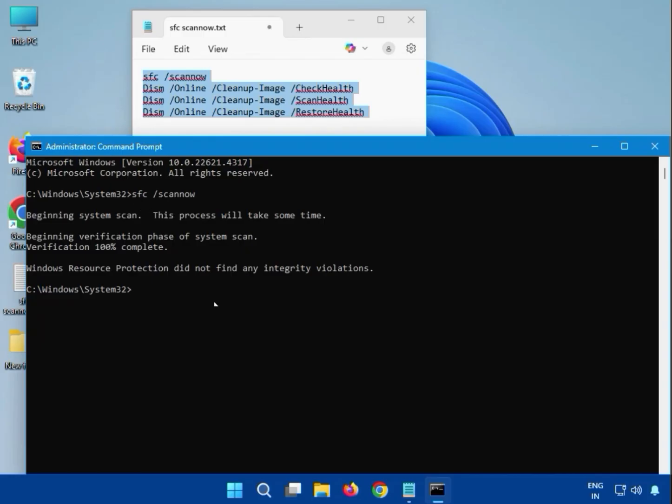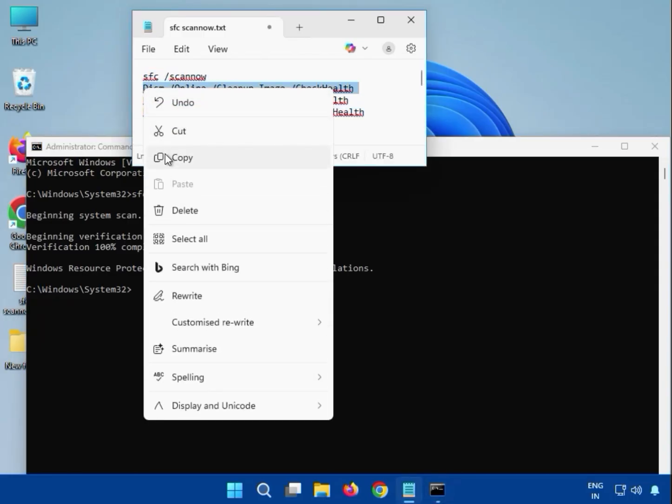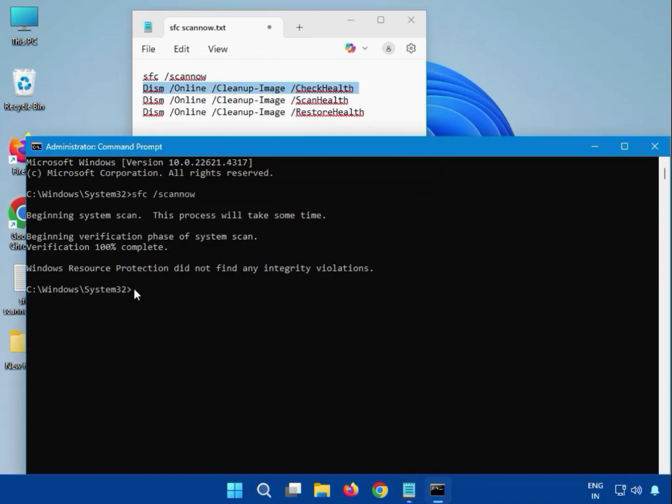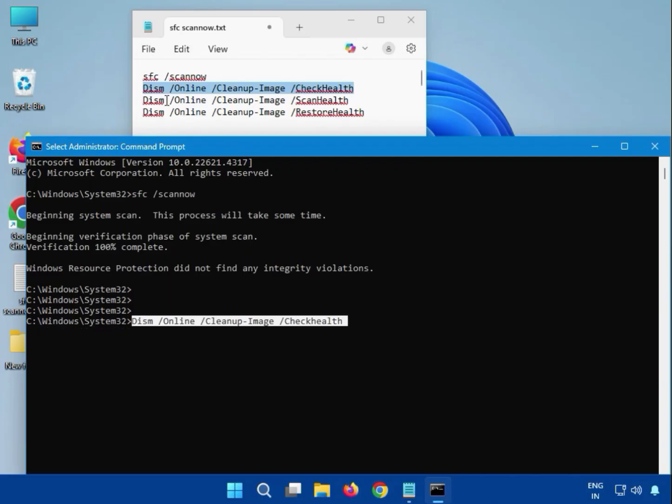Okay, DISM online check health, and you can copy. If it is not happening, then you have to enter it manually. Okay, like that, DISM space slash online, and then hit enter. Okay, second one command.